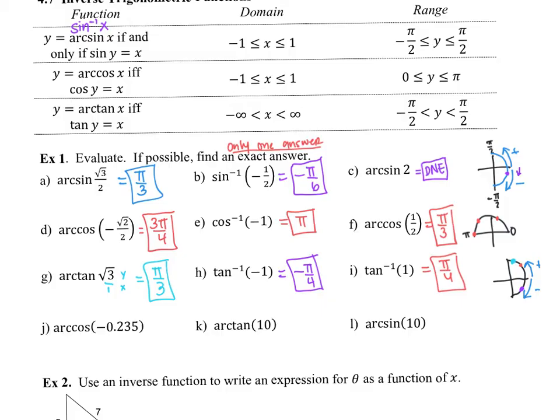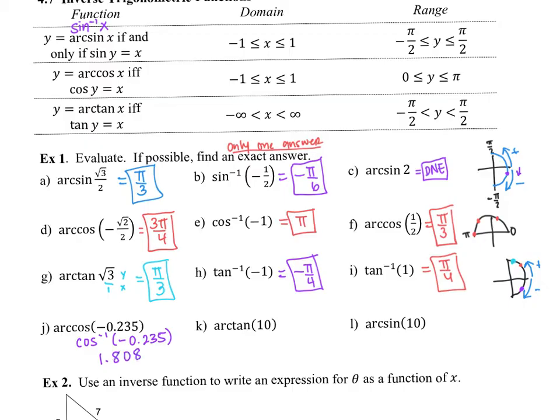actually, even though we don't use calculators often. Okay, so if I ask for the arc cosine of negative 0.235, this is a valid problem because the number in the parentheses is between negative 1 and 1. So it should be okay. So put inverse cosine of negative 0.235 in your calculator, and we are doing radians right now, so you might have to change to radian mode.